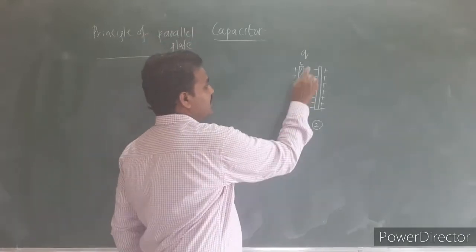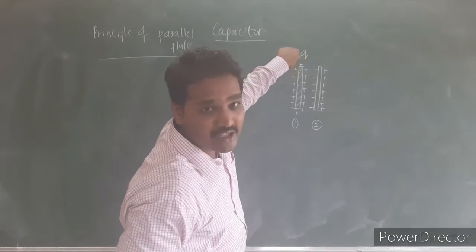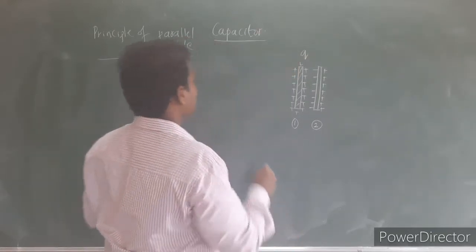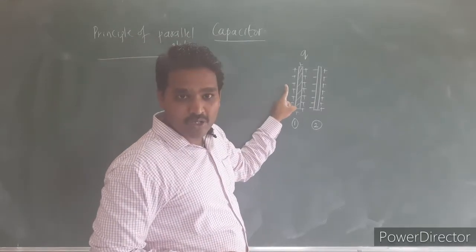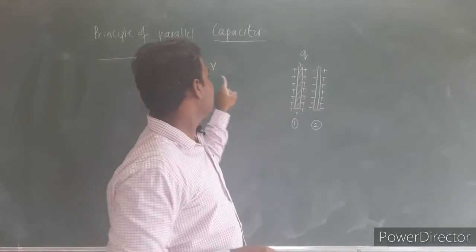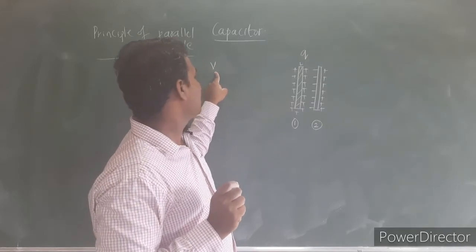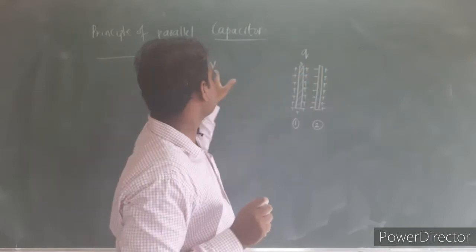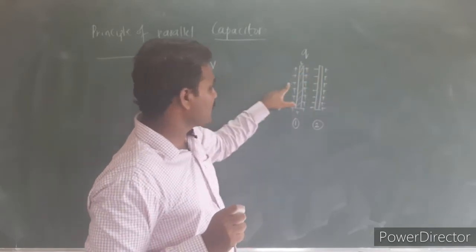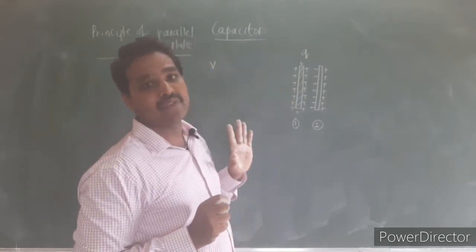Here now initially, let us consider, because of this charge Q, let us say there is some electric potential developed on the conductor. Let that potential developed be V. So because of this charge, in the absence of the second plate, let the electric potential developed on the first metallic plate be V.